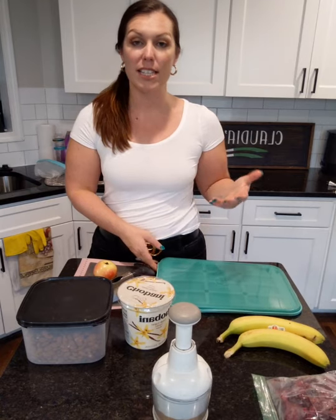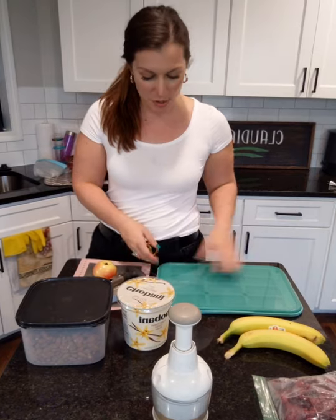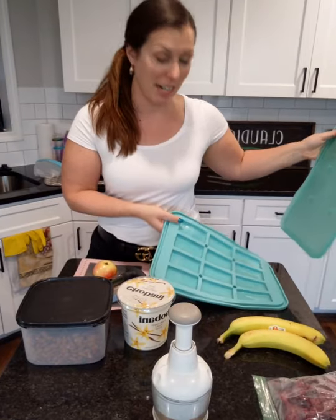Or we also have kids at home and we're like, oh my God, what are we going to feed them for a snack? So I want to take you guys with me as I try this. I don't know if it's really a recipe — I'm just going to wing it because that's what I do.